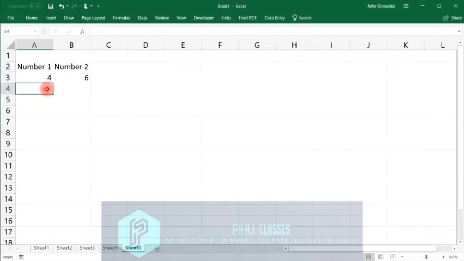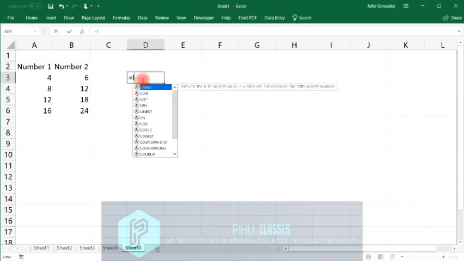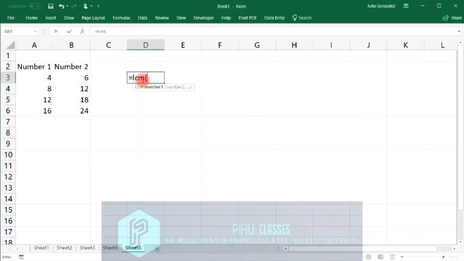So multiples of 4 are 4, 8, 12, 16, and so forth. Multiples of 6 are 6, 12, 18, and 24. So as you can see, the least common multiple is 12. Now, to find this, you can type in equal LCM, and the first number is 4, and the second number is 6. And so it gives you 12.